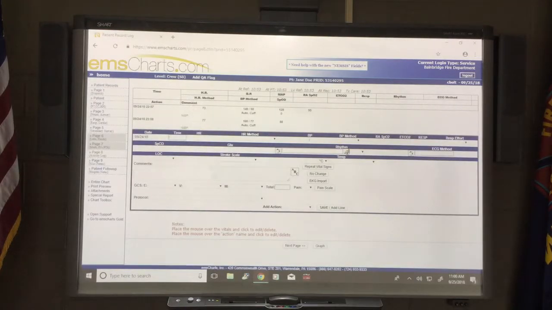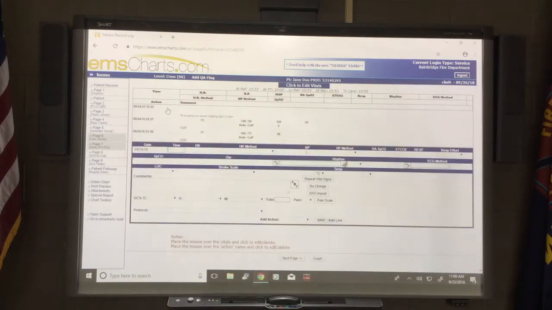Now this is your timeline. So if we were at the patient at 10:53, I'd write here 10:53, and then in comments, patient is sitting on couch holding abdomen, holding ABD in pain, and anything else. And then if we walk to the squad at 10:55, or we move him to the cot at 10:55, here I'll do move to cot, however you want to do it, whatever works for you.